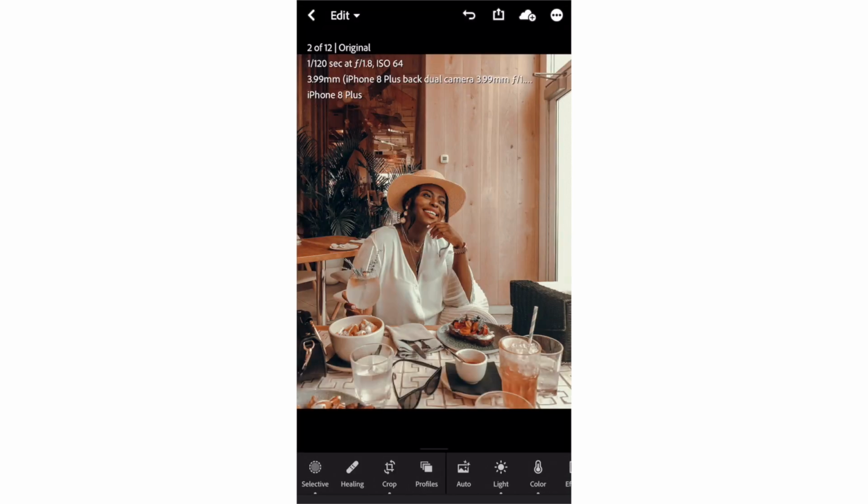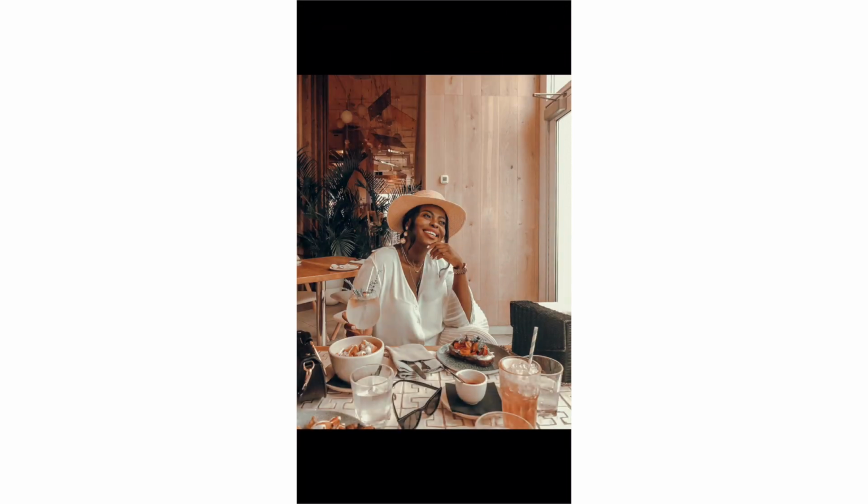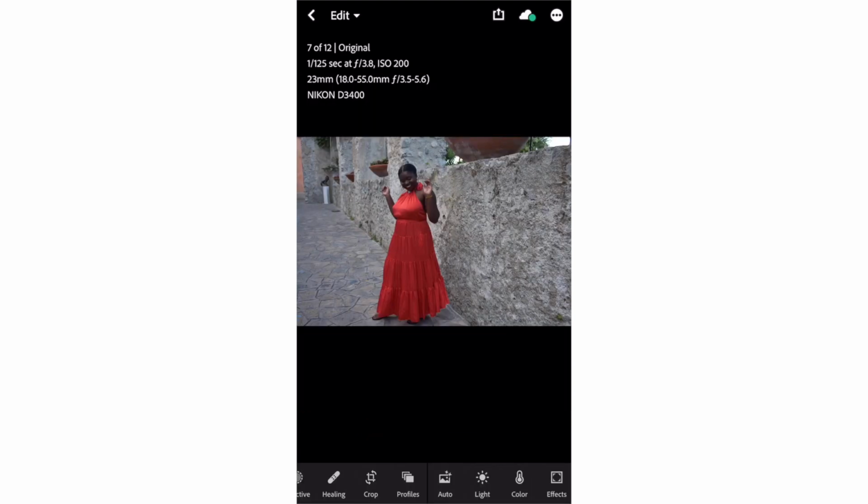Anyway, I'm gonna check off the mark, and now we're set. Now we're good. And this was kind of a neat edit. You didn't have to change a lot of the colors. So now we're gonna go back into the album. We're gonna try to find something that requires color change. Okay, so we're gonna take this, okay?